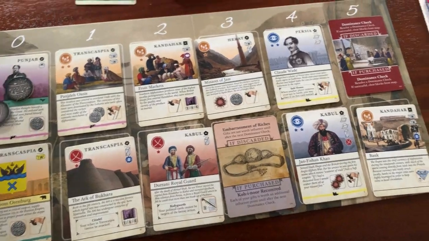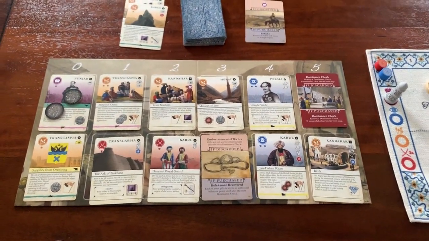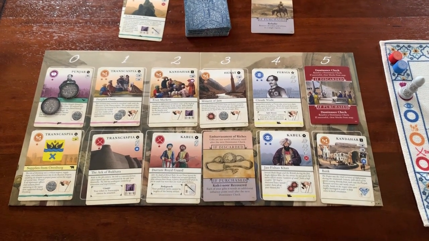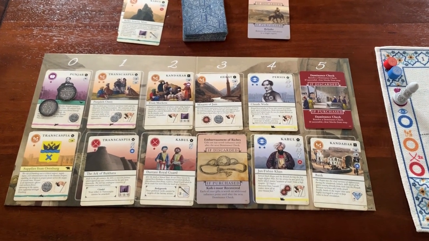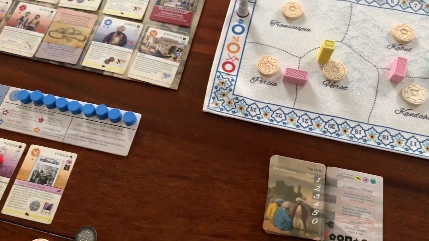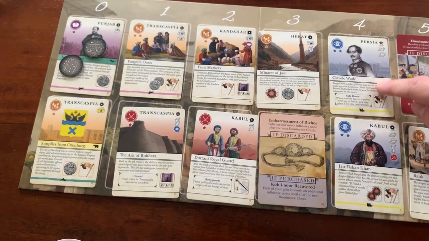Ooh, and our first dominance check. All right, let's see how this would play out. So right now, there's no dominant coalition. So she would score 3 points if that dominance check would be purchased because she has the most cylinders off of her player board. Now she only has 4 rupees, which actually is a lot. She can purchase up to this card.